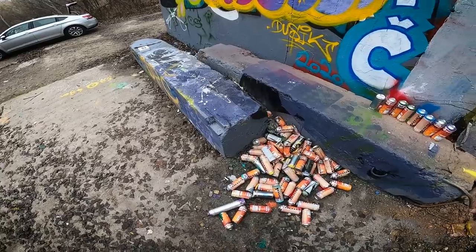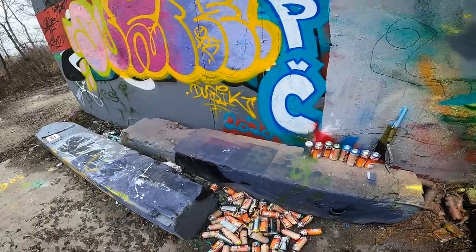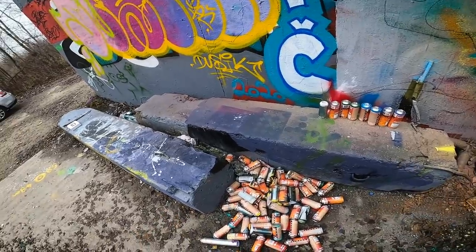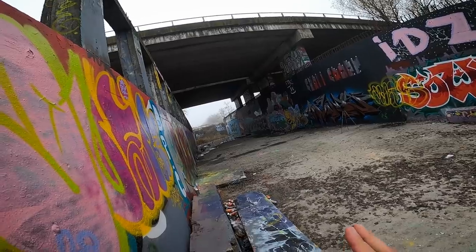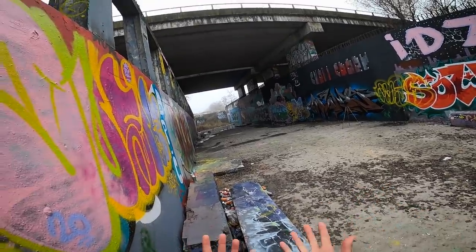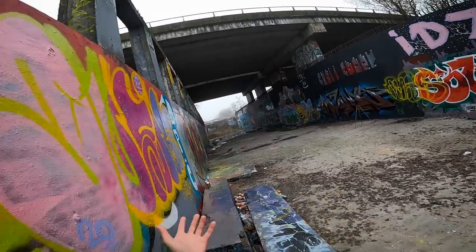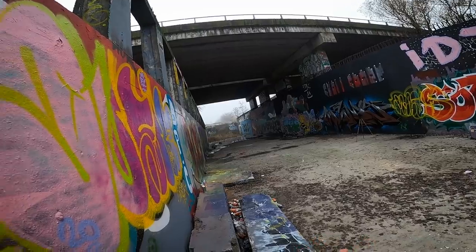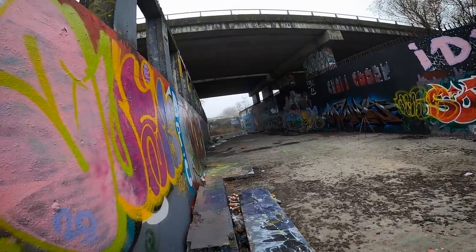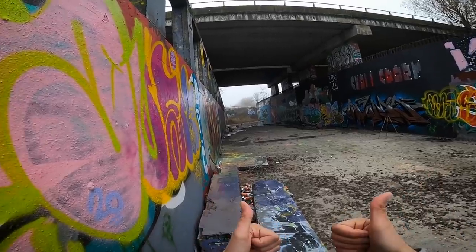Okay, these are all the cans that I wasted. The painting is done, or maybe it's not. I don't really know. It's been a strange experience, but also it was quite interesting and enjoyable to paint like this. And if you want to talk about the result, I actually like it a lot. It's different, it's abstract, and yeah. If you are gonna like it too, thumb up would be awesome.